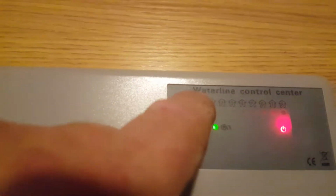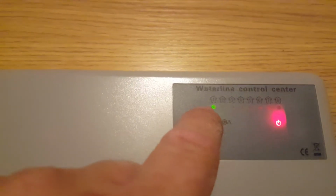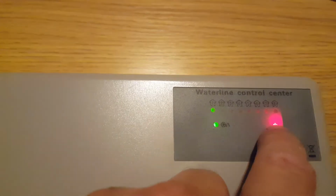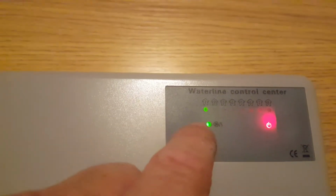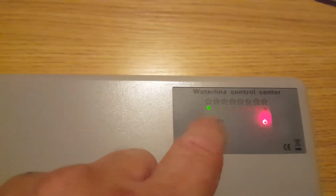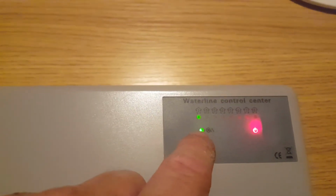You've got your zones 1 to 8. As you can see, number 1 is a light, because I've already put that on. This is your power indicator. And this light, the green light at the bottom, this comes on after 5 minutes.